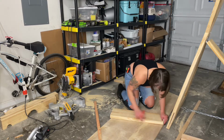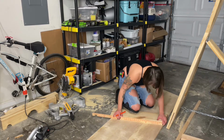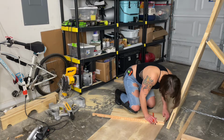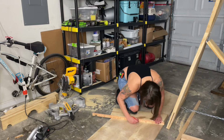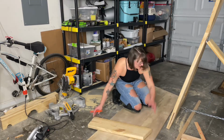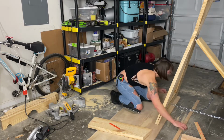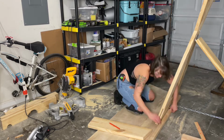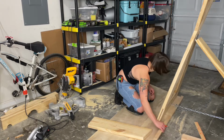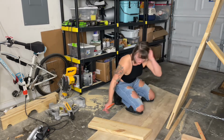I'm gonna draw my line. So I know this is a 20-degree angle. I'll put this up against here just to make it super straight. There we go. So that's my next line I need to cut for the foot piece. Cross track your work. Put this up behind here. Cut this right about here. All right. So that is perfect. We're looking golden.